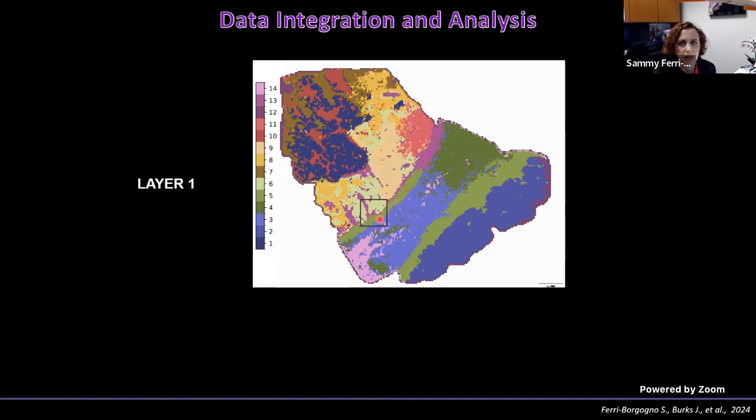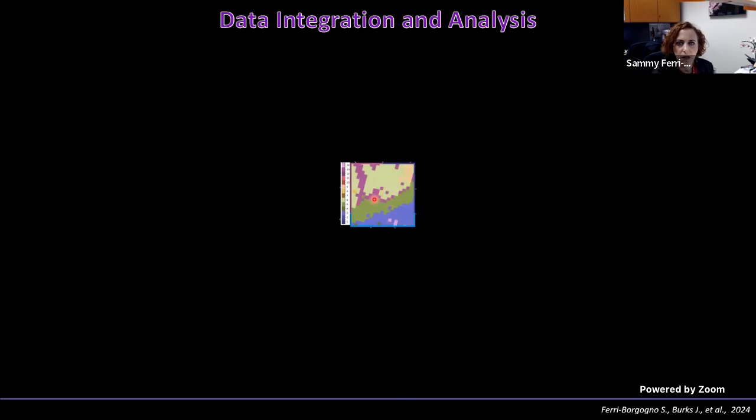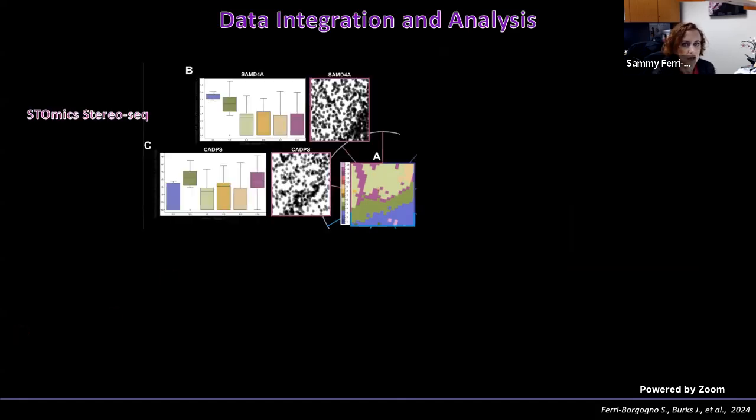From the latent cluster analysis, if we focus in this square, I would like to point out that we have a stroma area, an interface in green, tumor in yellow, and tumor stroma interface also in purple. So we performed voxel analysis. As I mentioned earlier, when you work in 2D, you analyze pixels, but when you work in 3D, you have to align all of your information from the multi-omics data, and you create a 3D voxel. In our case, our 3D voxel levels were composed by data from the Stereo-seq.